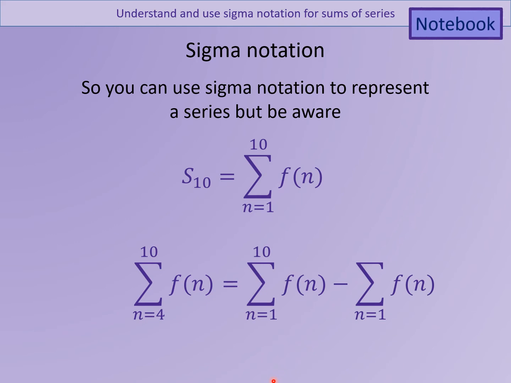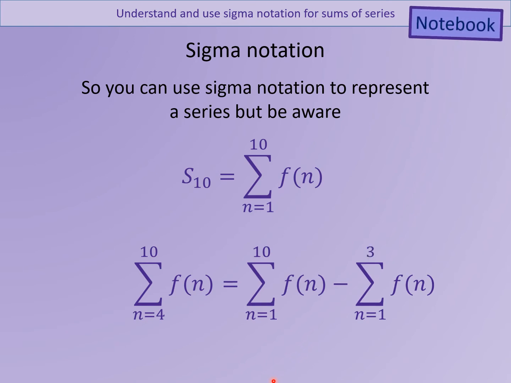So we can do this by first of all calculating the sum as if it was the sum from 1 to 10, which we can use our rule for in the formula book. Then we need to subtract the terms that we don't want to be included. So if we are starting with term number 4 and adding up 4, 5, 6 and so on up to the 10th term, we don't want to include term 1, term 2 or term 3. So we would need to subtract this from the sum.